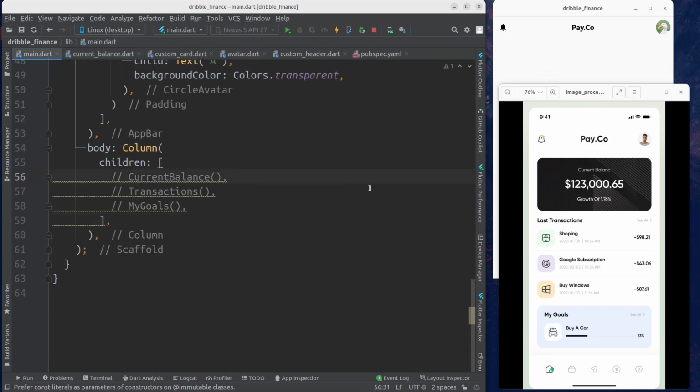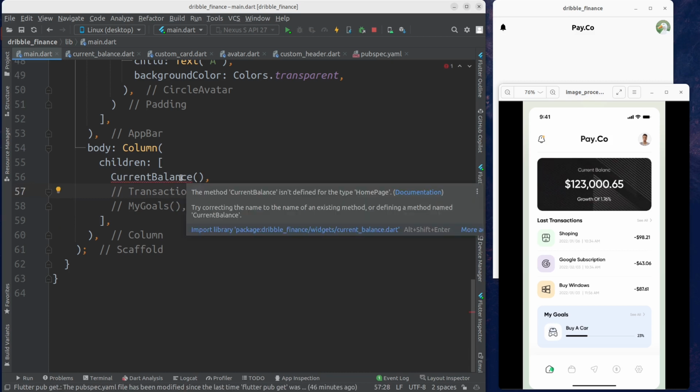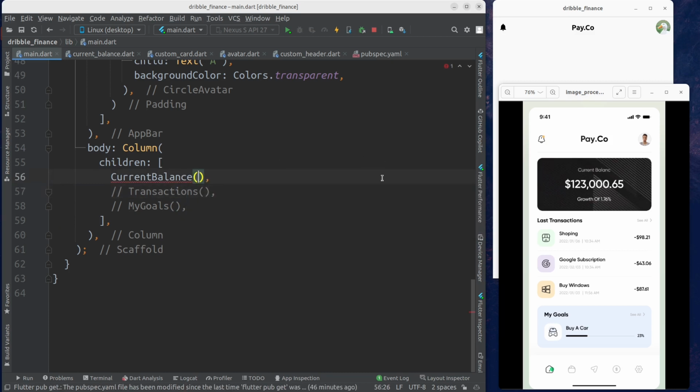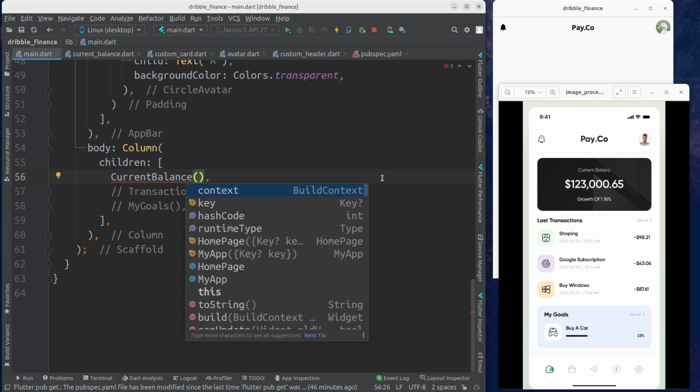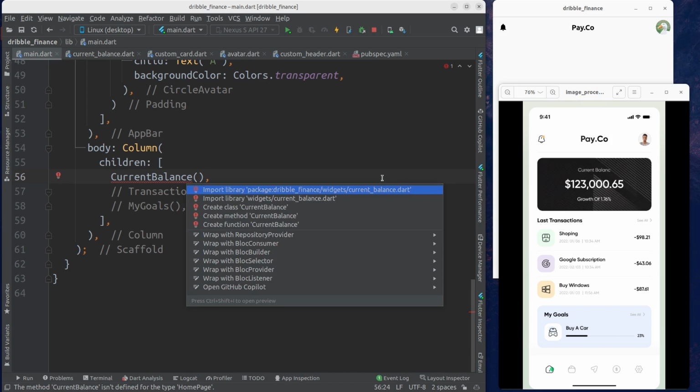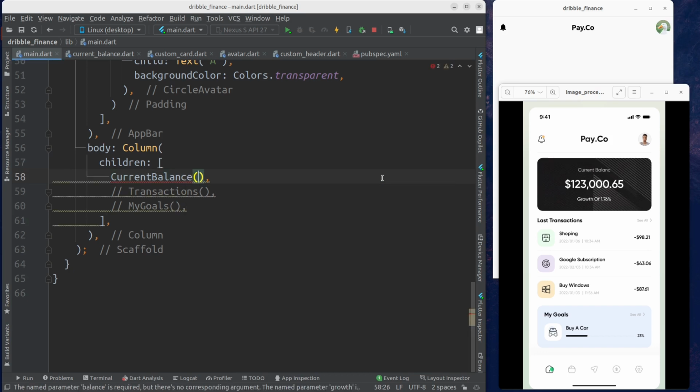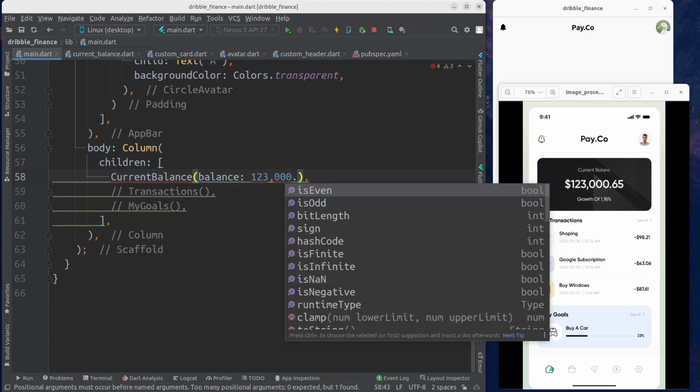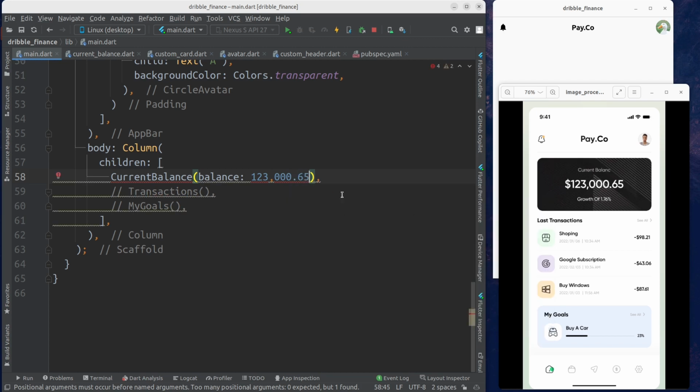Let's see how it looks like now. Now we need the properties. Sorry, to import it first. And we need properties balance. 123,000.65. Obviously, it's a string.